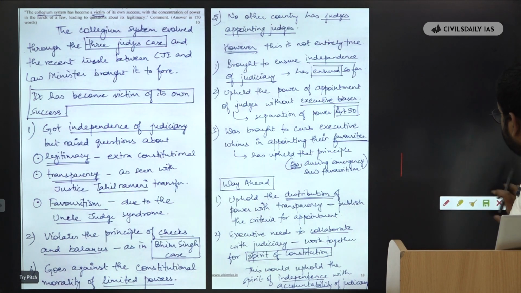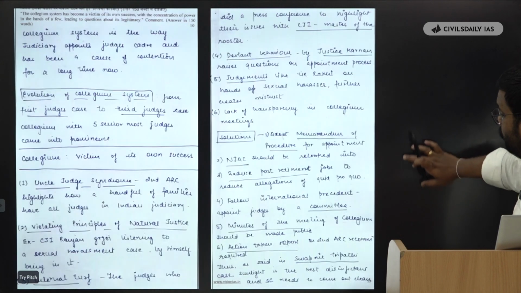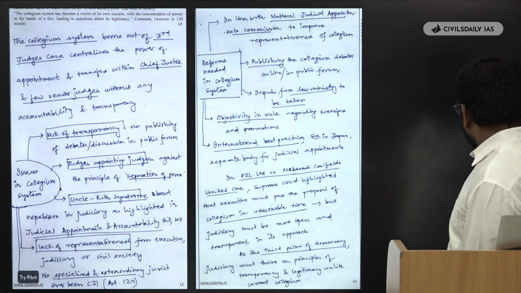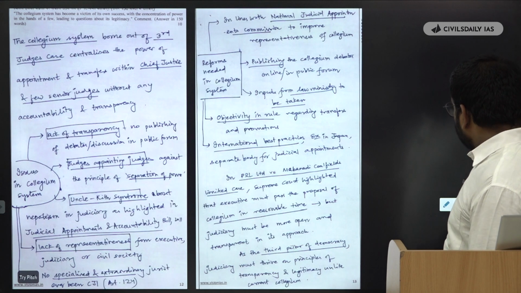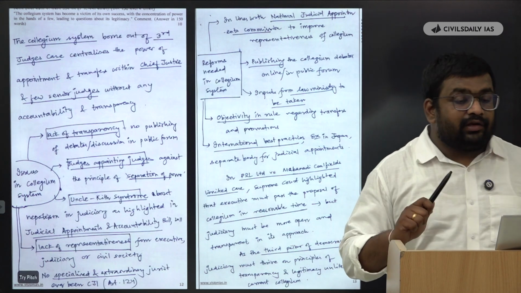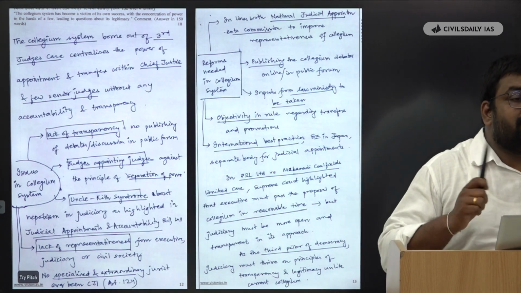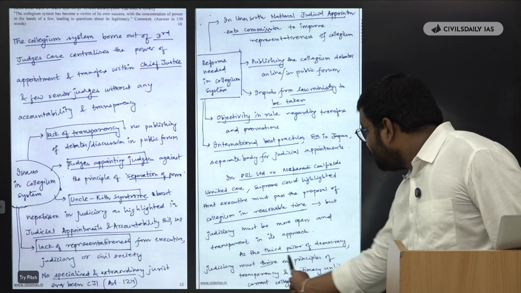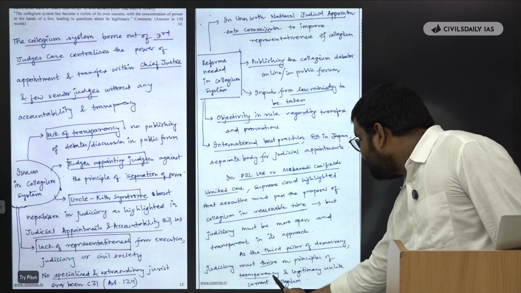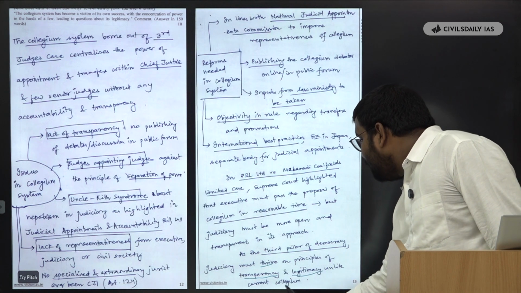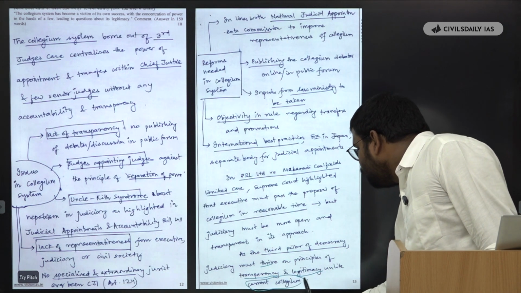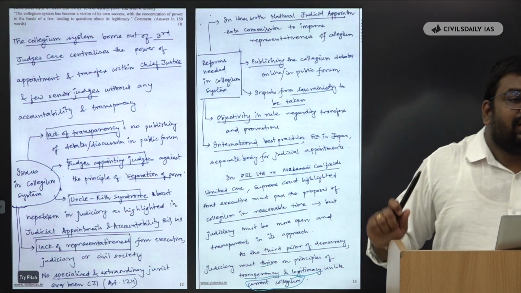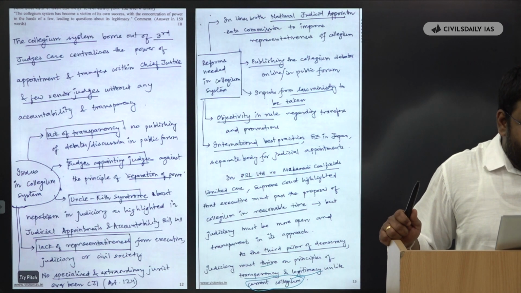Then in the conclusion, like they have also done, they have given the opinion. So in comment only remember this, don't give the neutral conclusion, try to give your opinion or the futuristic conclusion. Okay? Judiciary must thrive on the principle of transparency and legitimacy, unlike current collegium. So basically he has taken a stance against the collegium.